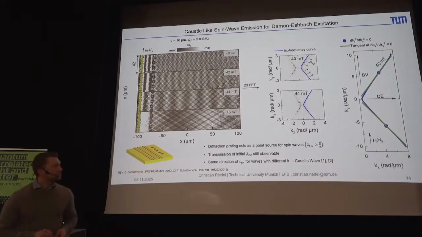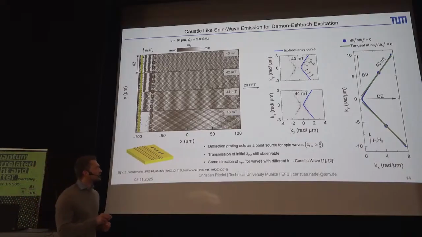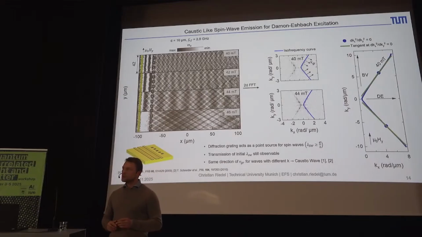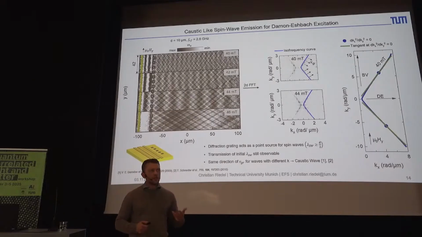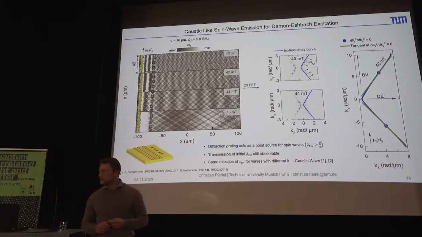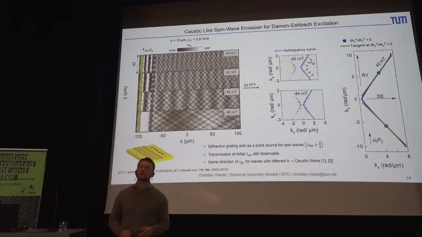Furthermore, if you look a little bit closer at this isofrequency line here, you can see that there is a turnaround point in the dispersion relation, meaning that the second derivative of dkx over dky becomes 0. This is called a so-called caustic point, meaning that many k vectors have the same direction of the group velocity. In optics, you are thus forming a so-called caustic beam. And this is actually why we have these spin wave beams, because we are hitting almost a caustic point and emitting spin wave beams with this.